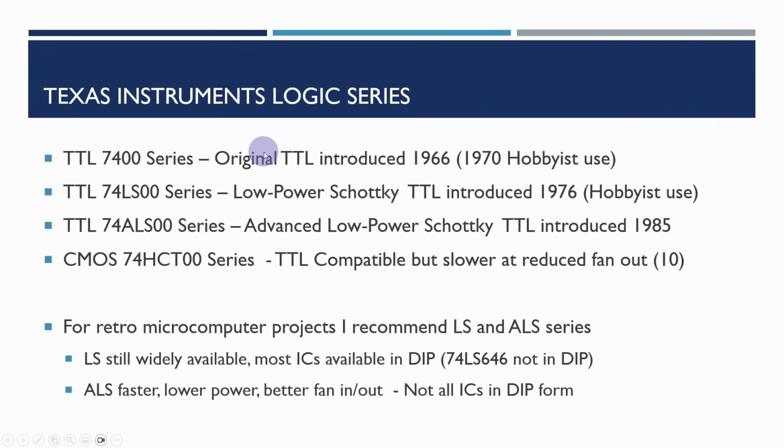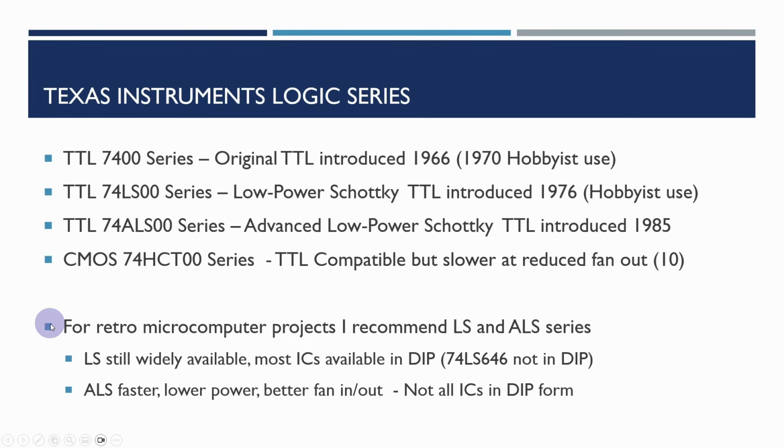So this had a fan-out of 10, I think this was 20, and I think this one, if it was talking to similar chips, could maybe do up to about 40 in some cases. Whereas this CMOS HCT series, which is TTL compatible, it is a bit slower and it can't drive as many TTL chips from its output. So it has a fan-out of 10, so it's closer to the fan-out capabilities of this one.